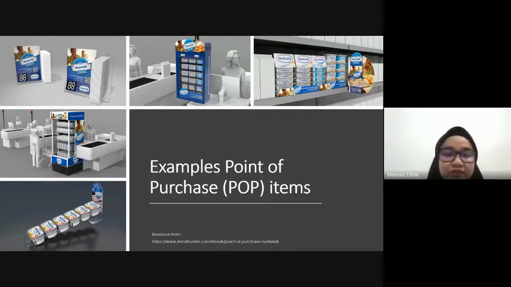POP is trying to take every single space available in the mall to show their branding, which builds brand awareness. For example, the shelf display, a pop-up with a wobbler and so on, just to get the customer's attention to purchase or to attract them to the products.